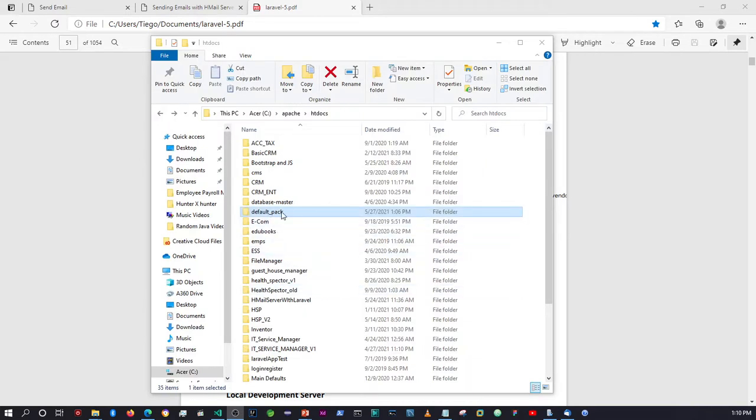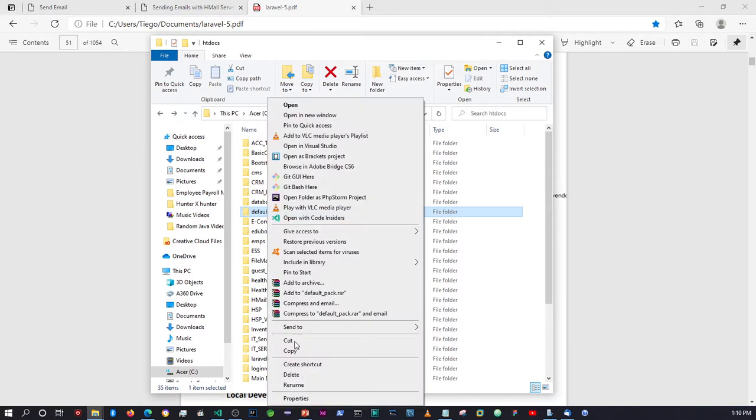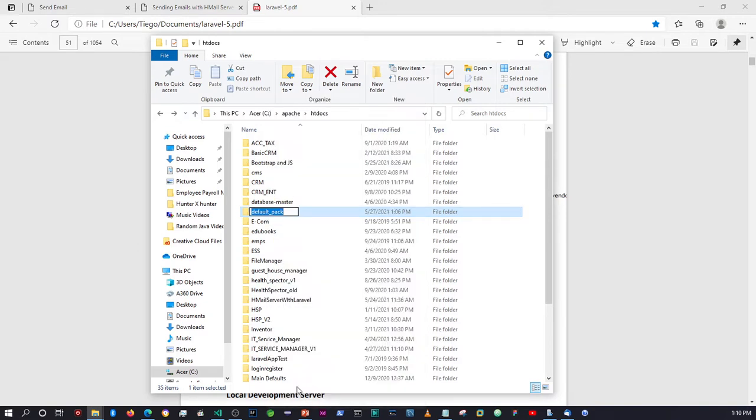Okay, so my default pack there is done copying over. So I'm just gonna rename it to, I think I should say Hmail Server, and actually let me do it this way and then I'm gonna say underscore v1. The reason being is I already have a package named with, or actually it's different, but let me just say v1. Okay, so I'm just gonna say enter. Then I'm gonna open this with VS Code.